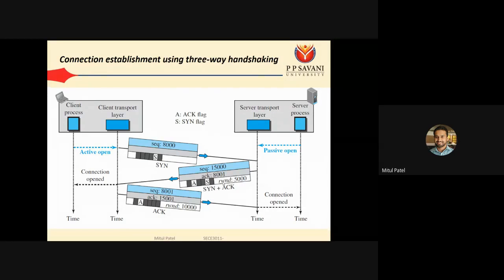Then we also need to set the size of the receiving window. You will see that in flow control we require the sending window and receiving window. So for that we also need to set the size of the receiving window. Okay, so we can say that a receiver can at that time receive up to 5000 bytes. By that way the server can tell the client that I can store up to 5000 bytes. Okay, so by setting the receiving window size, we inform the client that I can store up to 5000 bytes.